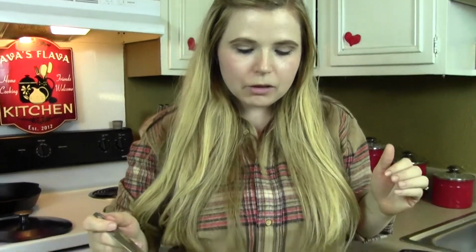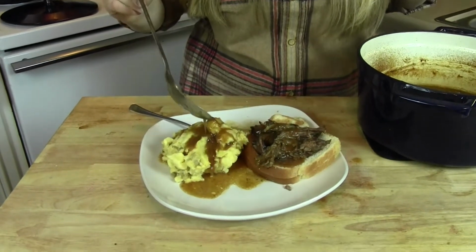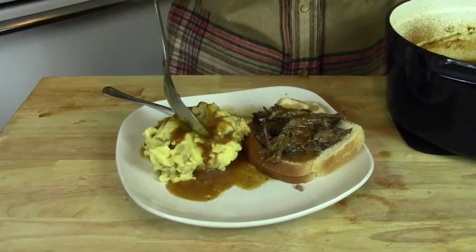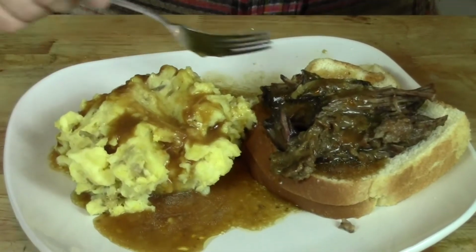Okay guys, so the gravy train has reached the station, and that just so happens to be my belly. I'm ready to eat this. Looks delicious and smells delicious. And now what I'm doing is I just put the pot roast over 2 slices of good old cheap white bread. That's how my dad likes it. This is his favorite, and his birthday was just a few days ago, and I made this for him, and he didn't like it. He loved it. Okay, so this is perfect.